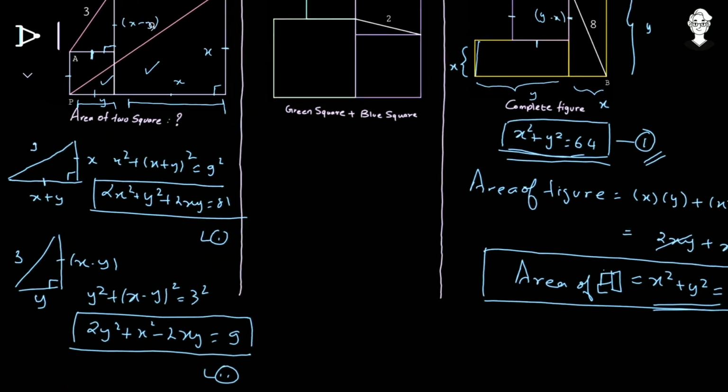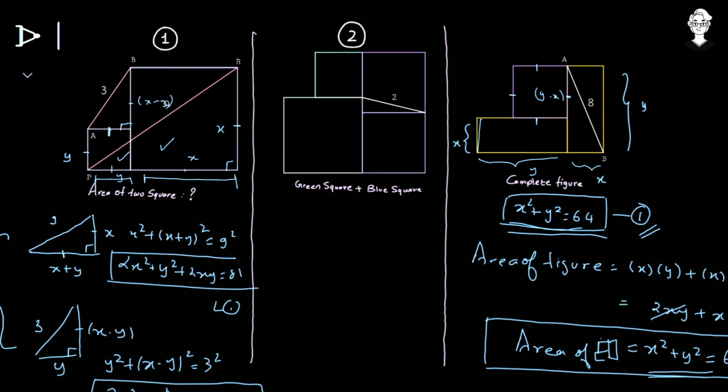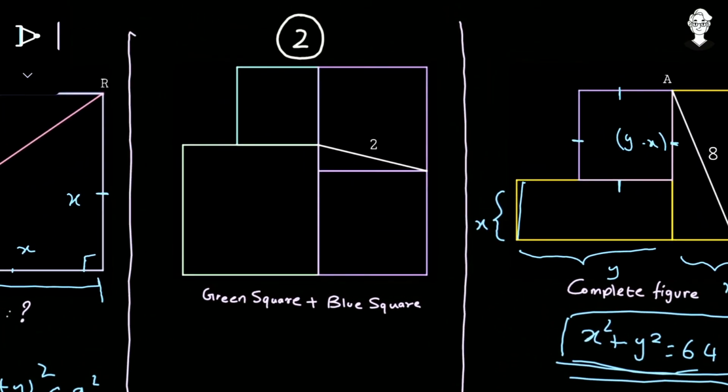Now this middle one is quite challenging compared to both of these. Compared to both of these it's challenging, but it's very easy. So doing that over here, it is given that this and this square are congruent, but here we have to not find the area of this complete figure, but we have to find the area of this plus this. So let us do that.